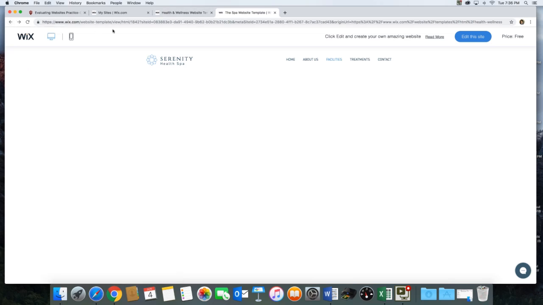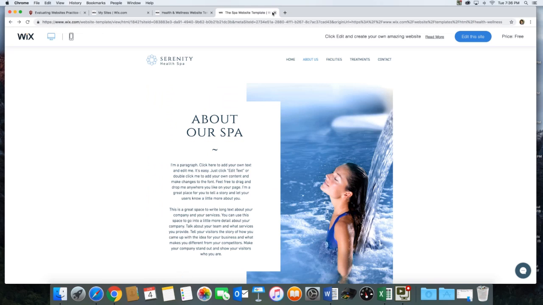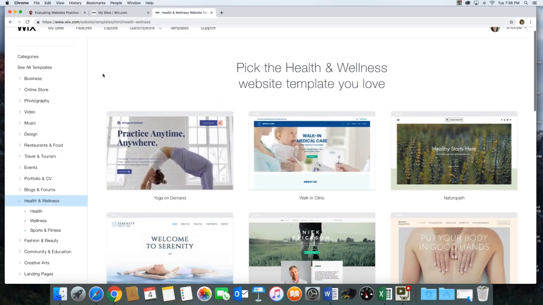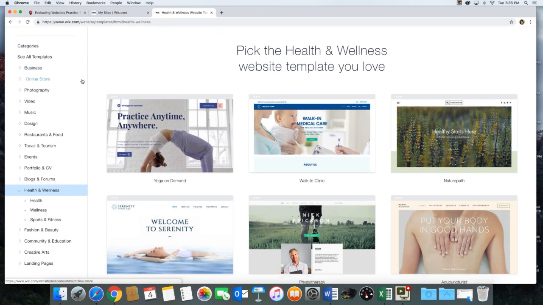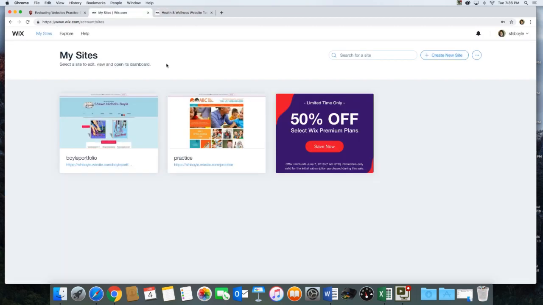Okay, that one has a little bit of audio as well. So in any event, you can choose your template here. Again, be careful, and then you just hit edit when you want to start editing that site. And once you are there within the site, it will show up here as well, and you can start editing.